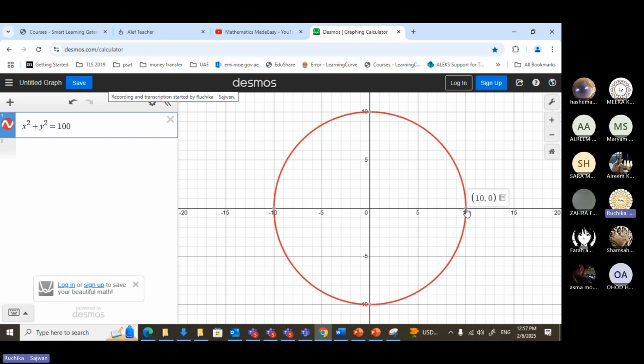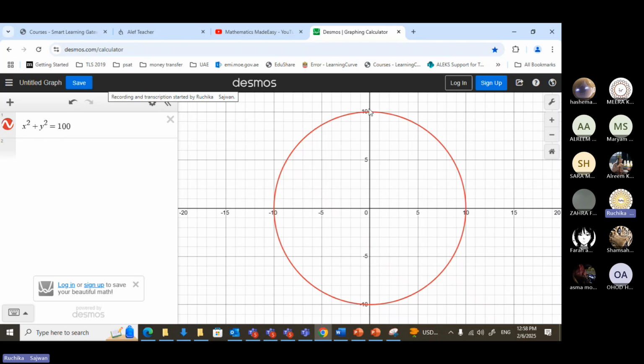And if you want to know the center, the point, anything, it's so easy. Look here. This point is 10, 0. What should be this point? Negative 10, by symmetry. Very good. What is this point? 0 and 10. Symmetry. And what is the center finally? 0, 0, right? Because it's the origin.